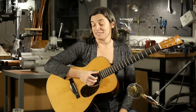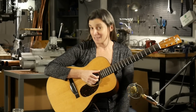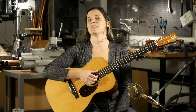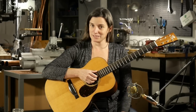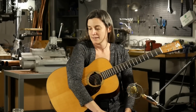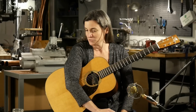So for the take it to the next level example, we start to add in slides and pull-offs. And again, embellishments, once you get the hang of them, they're great. However, getting them to line up with your thumb and your bass notes and putting all the pieces together can be the tricky part. So this little study here just features some D chords and some slides.